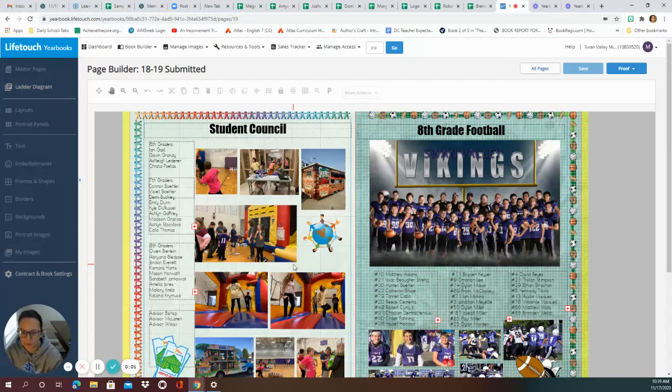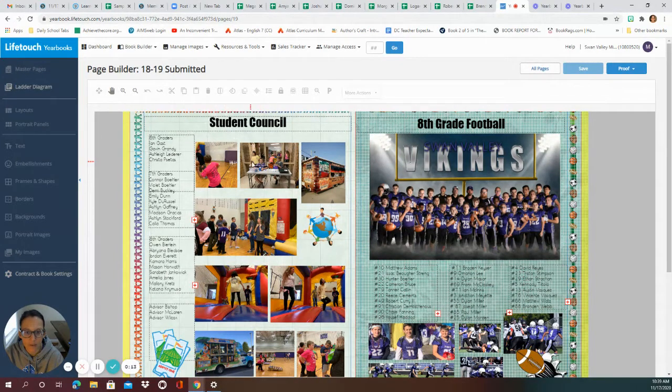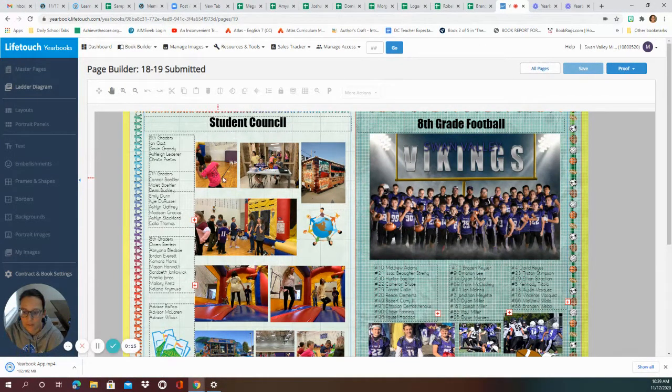For anyone who is ready to work ahead and you are wondering about your pictures. So this is a page from last year's yearbook, and if you notice, some things I want to point out. Some things that we worked on was that the placement of pictures is neatly organized. We have some even spaces.